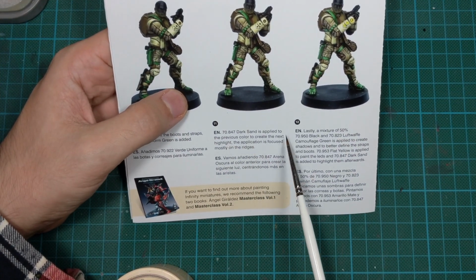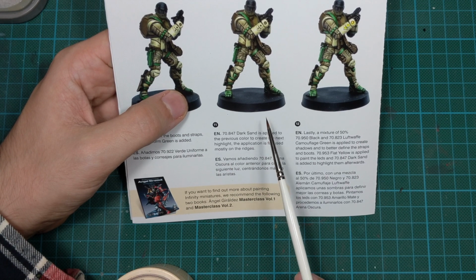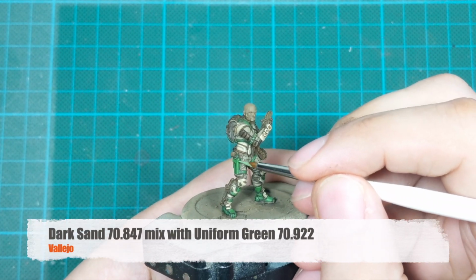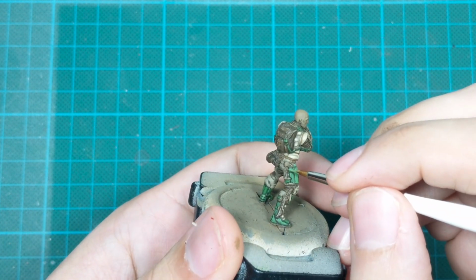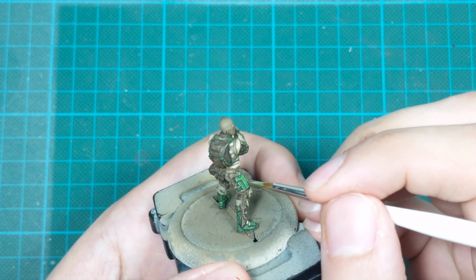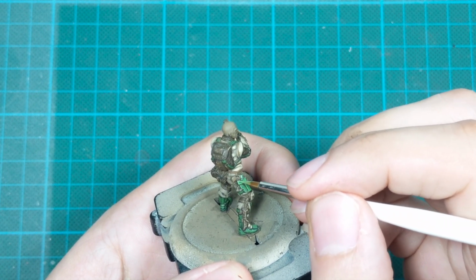Dark sand is applied to the previous color to create the next highlight. The application is focused mostly on the ridges. So what they want us to do here is to mix the dark sand with the uniform green and then do the edge highlight on the sharpest edges, or on the straps. You highlight the most raised areas here, just to create the final highlight. This went pretty smoothly and easy as well, because the details here are very good and there were not that many areas to do.